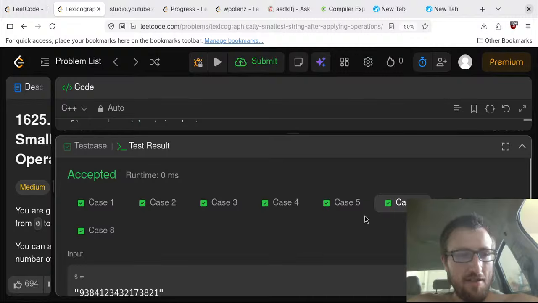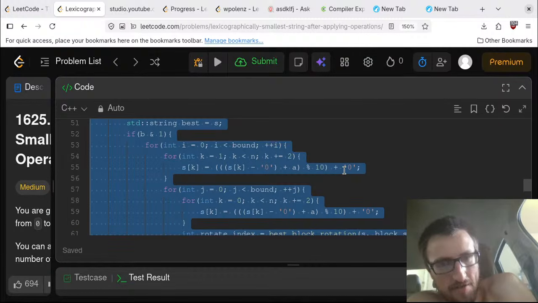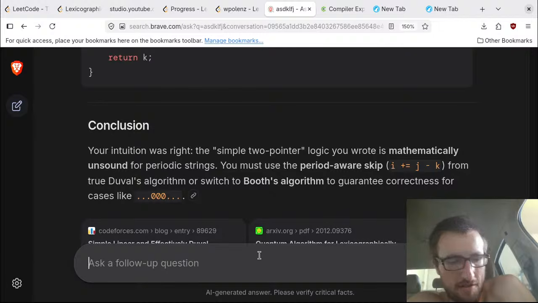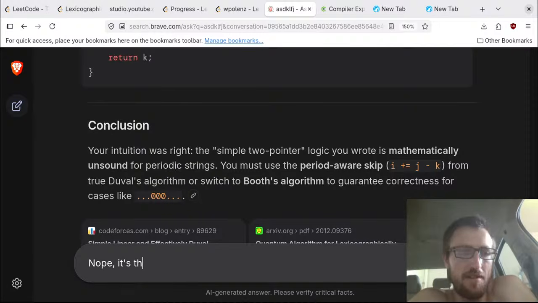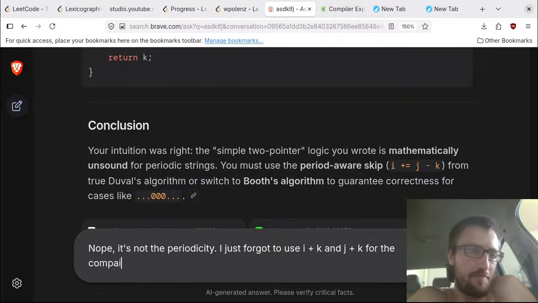Nope, it's not the periodist. Just forgot to use I plus K and J plus K, not the comparisons. Blocks. Very easy fix.